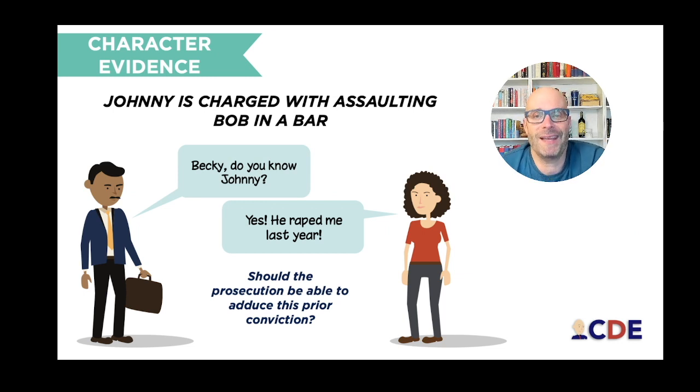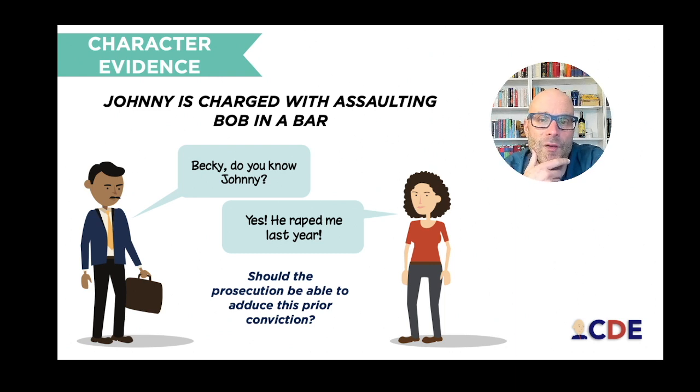I personally think Section 666 is a bit too broad, and I think that if they adduce a specific character trait, you should only be allowed to rebut with that character trait, not everything they've ever done. But the case law and the statute are against me. So, if he's charged with assault, can they adduce a prior conviction of rape? Let me stress, whether they'd get the rape in the other case is debatable. It depends what Johnny said.